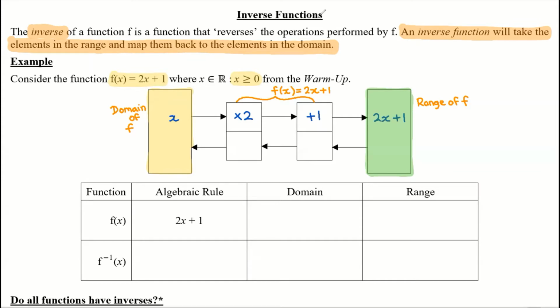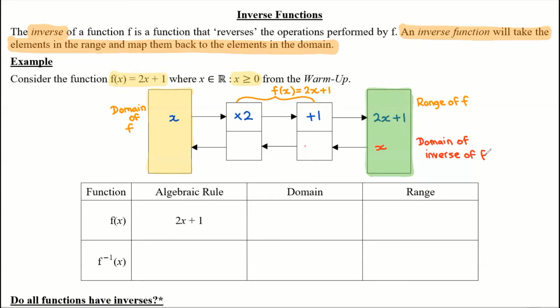So what I'm going to do, I'm going to take my input now. Again, I'm going to call it x, although technically it is y, and I'll do it in red. And this is now the domain of the inverse function, okay? Because I'm starting with the range. I've got to map this range back to the domain. So what do I have to do?